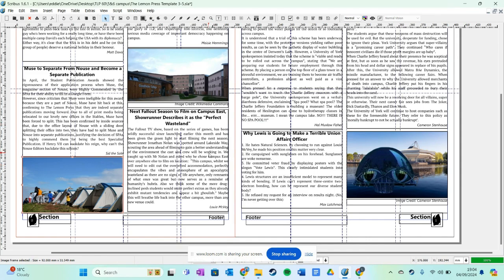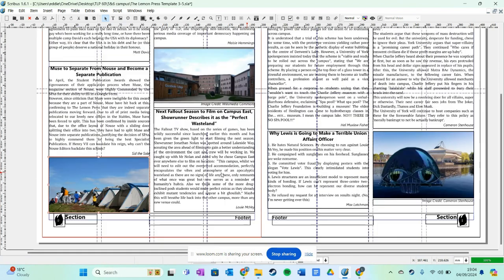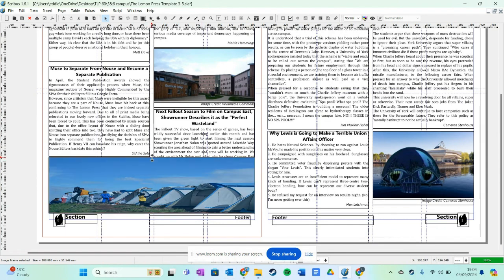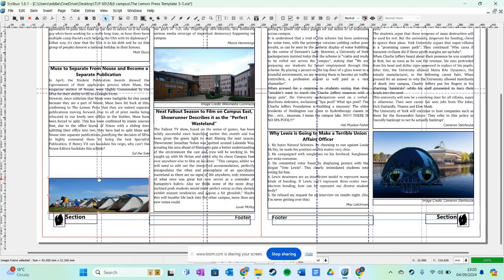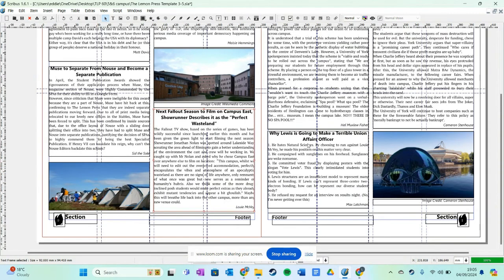And a little industry secret from Lemon Press: we like to put a really long picture of a bench if we're trying to fill space, and we'll stretch it, and that'll be the long bench. I mean, I know this is a camp, but if it was a bench, you'd see what I meant. And so basically, you're just going to be doing that. These are the important bits. Ask someone if you have any questions.